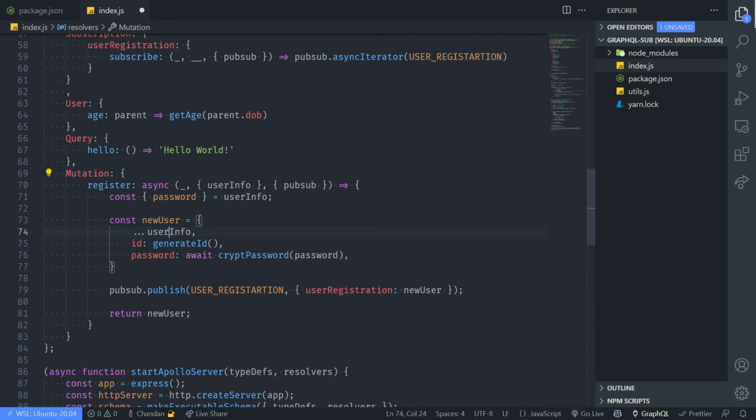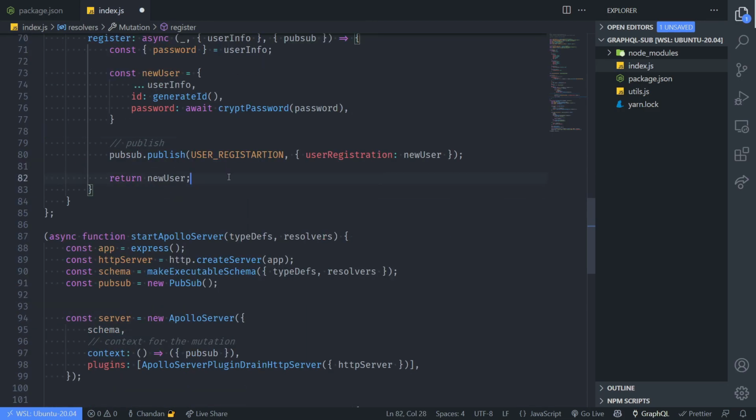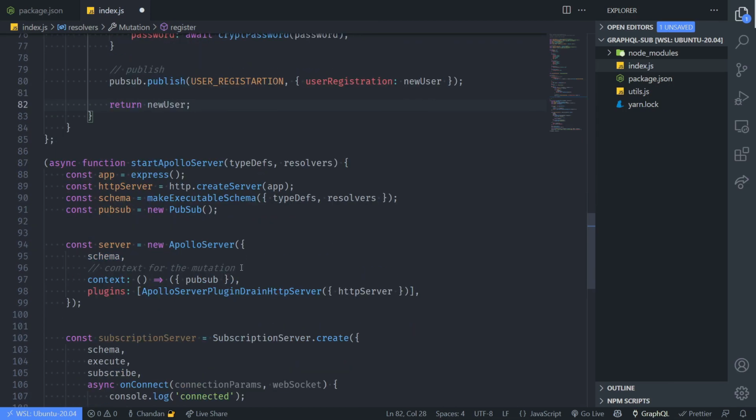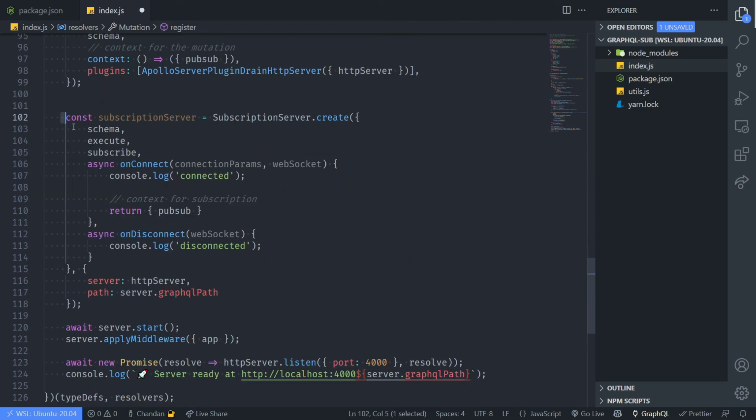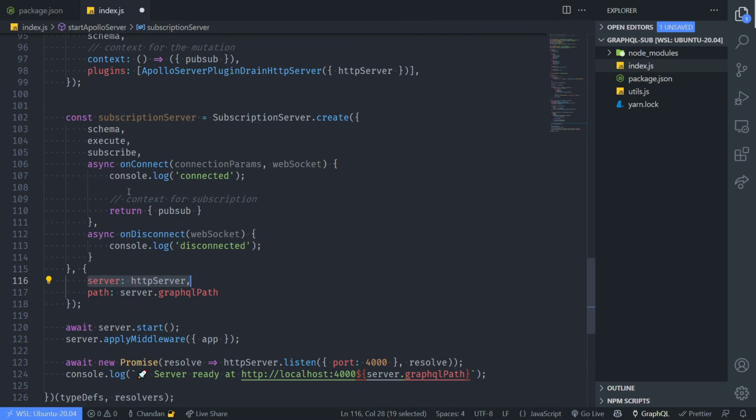And inside the mutation from which we want to push a notification, we need to publish. So these three steps are required in order to enable subscription in our Apollo server. But this was the important thing, the subscription server creation part, where we have to pass the server, and the context that we are passing, the pubsub as context, should be written inside the onConnect method.